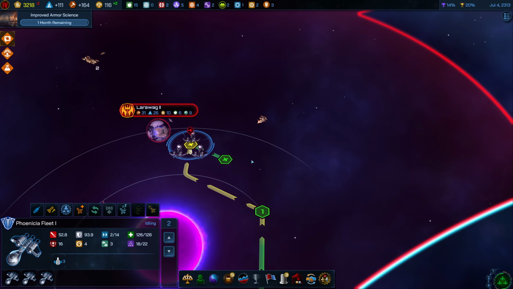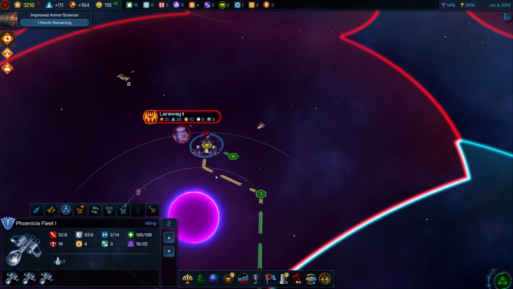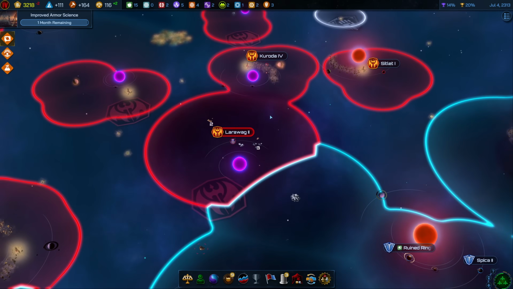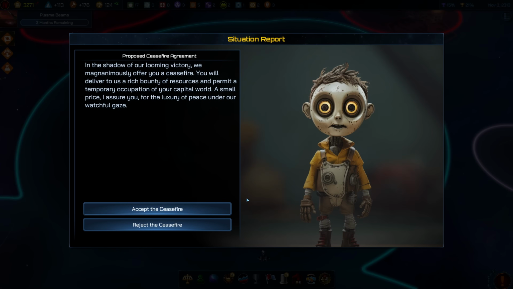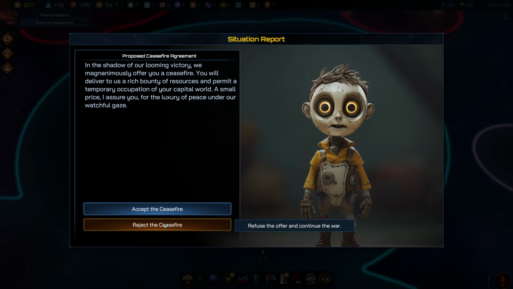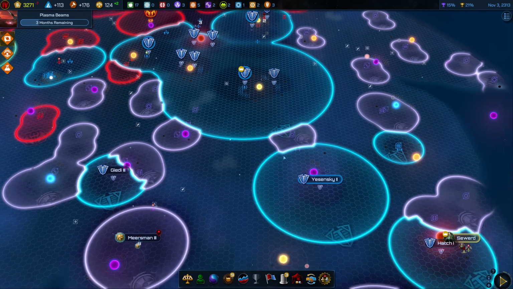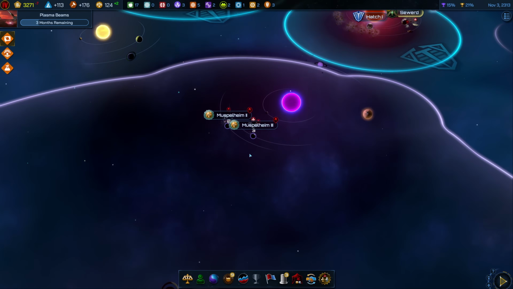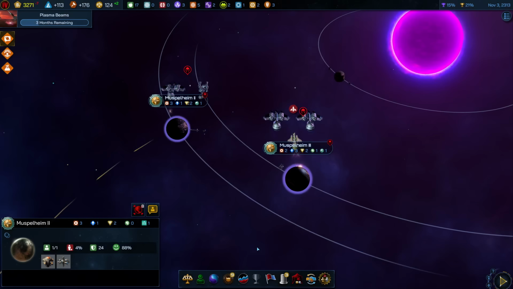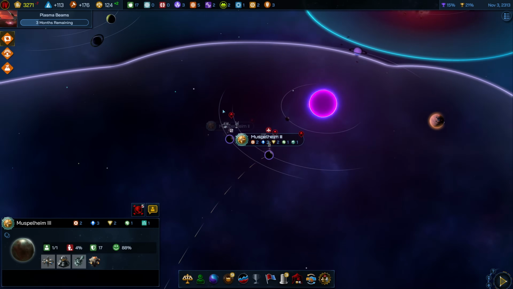And also destroying the shipyard of the enemy is of course extremely helpful, as there's not that many new ships coming in then anymore. It's at this point that the first ceasefire proposal comes in. The problem though is that it is not nearly enough resources, and right now I'm in the mood for conquering a few planets. So Muspelheim 2 and 3 are under siege right now. Both of them will be taken over in 8 months and 5 months respectively.